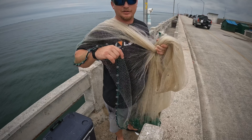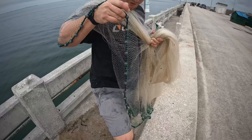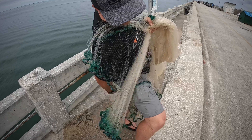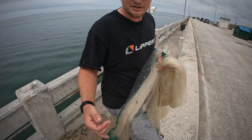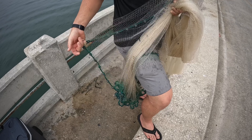Next step — this is where it starts to get a little tricky in my method. Put my knee up like this, you've got that line you've been throwing over your shoulder, just set that on your leg, then kind of roll your shoulder and drop that pile off. Next, take your pinky and grab this lead line just like that. Come with your other three fingers and pinch this whole pile that you just laid out on your arm. Your pinky is the last thing you're gonna release as you let the net go in your throw — that's what spreads it and pulls it back to get that last bit of opening.